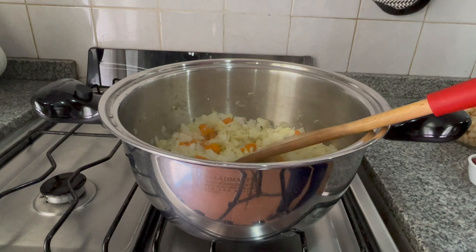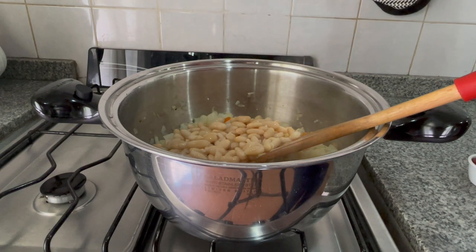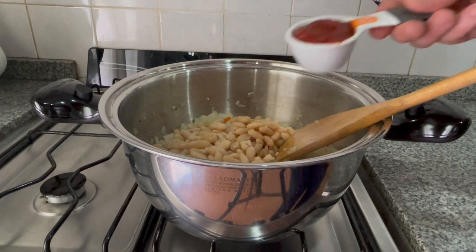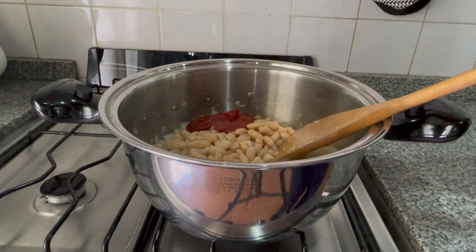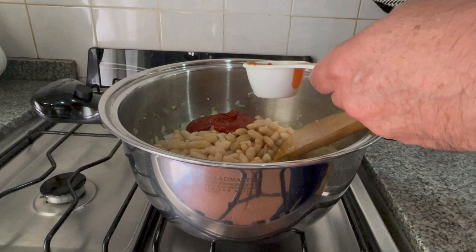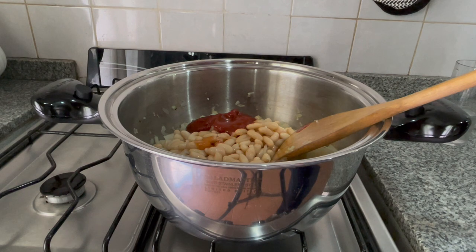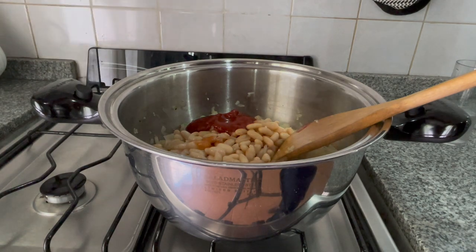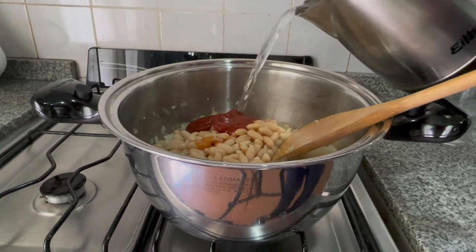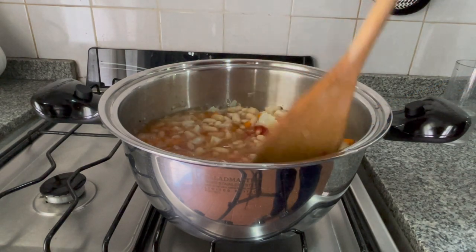So next we will add a can of white beans. That's 1.5 cups, rinsed, okay? And then 1/4 cup of tomato sauce. Just to clean it a little, I'll just add a little water. And now we need to add 6 cups of water. Let's give it a good stir.